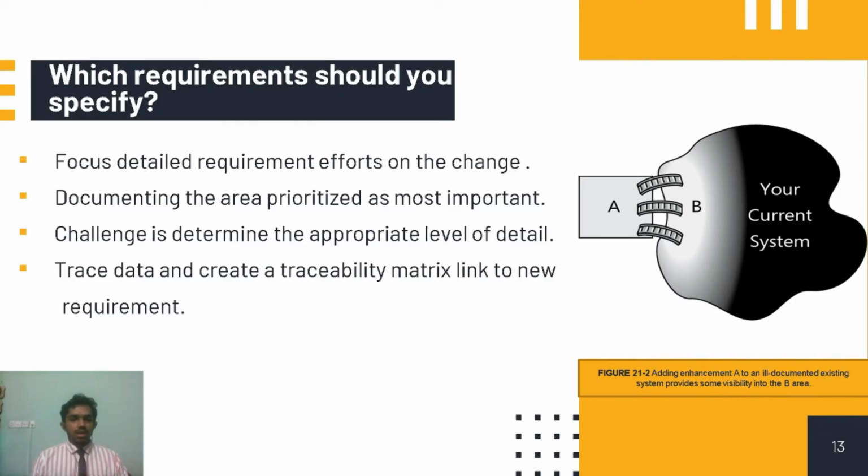Requirement trace data will help the developer to understand which part of the component should be changed, and then we have to make a list of features and user stories of the existing system. By this, the developer will understand which part of the existing system has to be implemented in the new system. So this was all, and now I would like to invite my next teammate to continue the presentation.